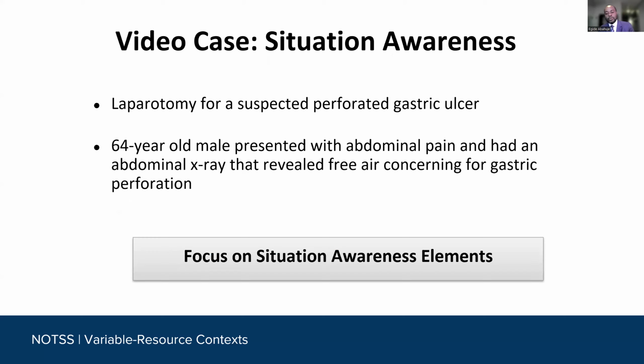So next we are going to watch a simulation-based video. While watching the video, focus on the situation awareness, the elements of situation awareness. These are gathering information, understanding information, and projecting and anticipating future state. The case is about a laparotomy for a suspected perforated gastric ulcer. We have a 64-year-old male who presented with abdominal pain, and he had an abdominal x-ray that revealed free air under the diaphragm, which may indicate a perforated gastric ulcer.